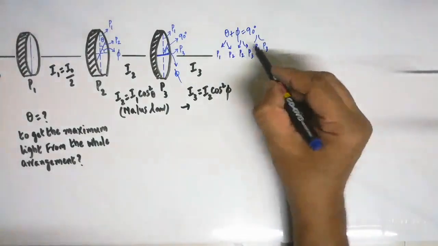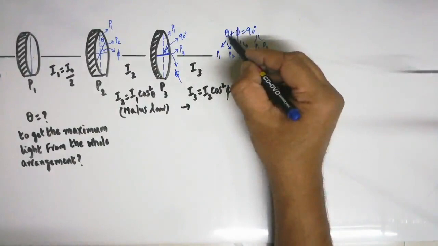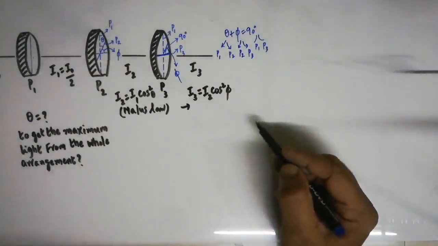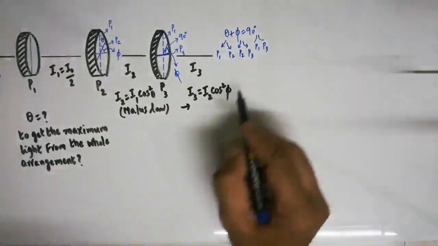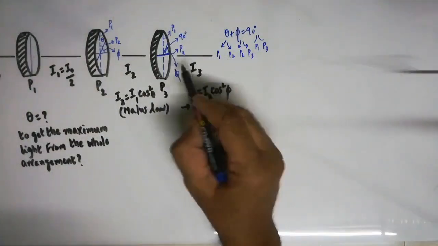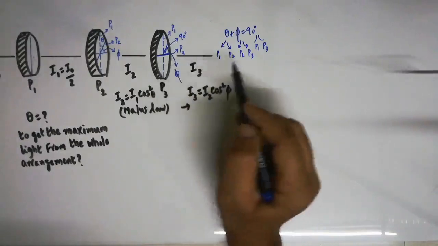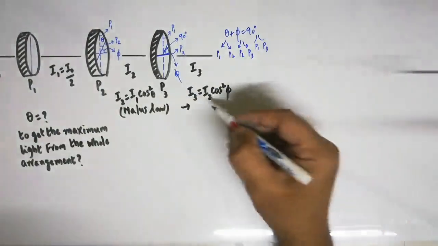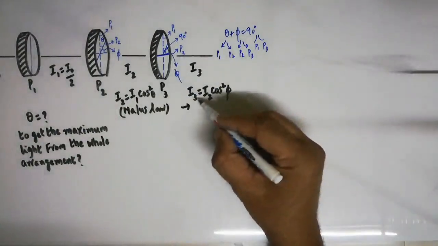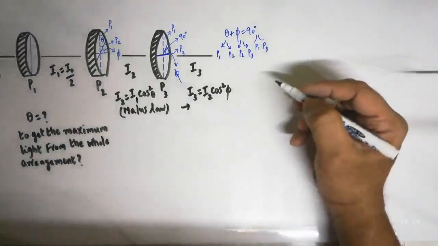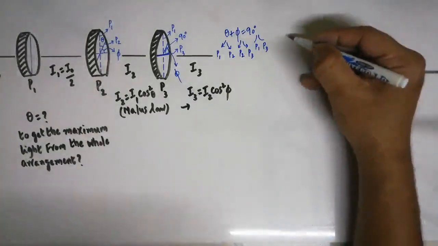So your aim is to calculate theta, that is, at what angle the second polaroid is to be rotated to get the maximum intensity of light which comes out from the system. Which comes out from the system means which comes out from the third polaroid. Okay, so we'll start the step now. Very easy one. For that we have to take I3. Our aim is to get the maximum value of I3. So for that, we have to start the step here.